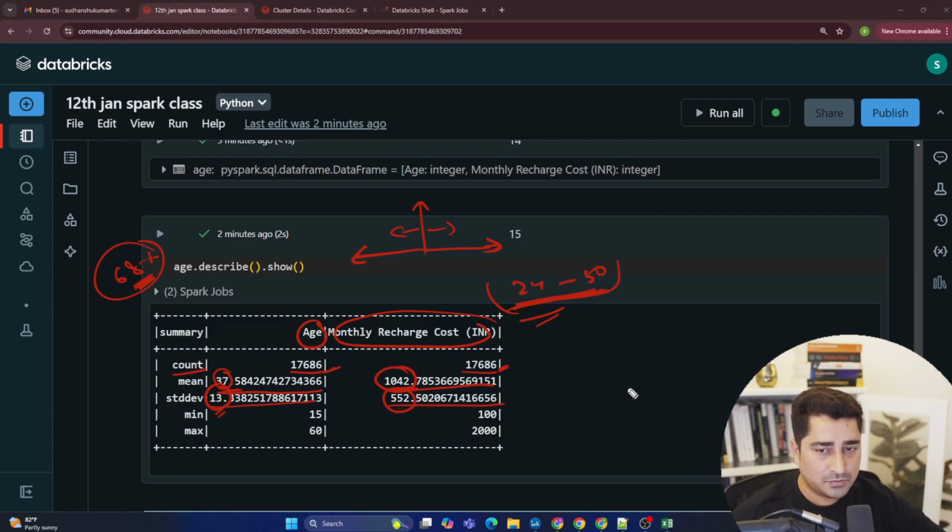You can even go into the data manually and cross check. 68%, I'm not saying 100%, of the people basically fall under this particular age group.